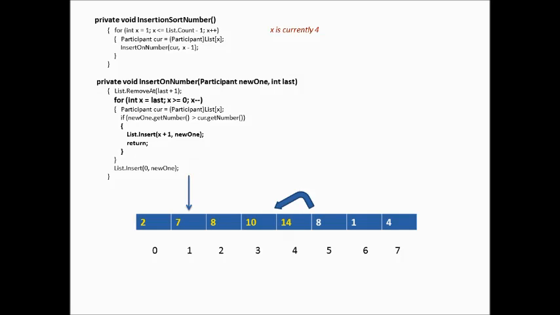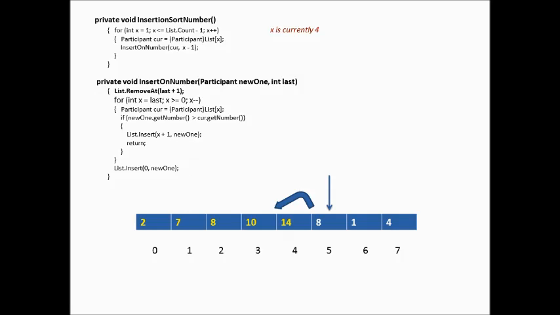Okay, so on the previous slide we said that the for loop terminated at position 1 when the if statement became true, when 8 was greater than 7. So now we need to insert 8 at position x plus 1, list.insert. So you'll see there 8 is now inserted at position 2 and all the other elements moved to the right, and then the insertOnNumber is done. But notice what has happened now. The 8 was inserted at position 2, but it's still at position 5, so 8 now appears twice. So in the next slide we'll get back to the list.removeAt.